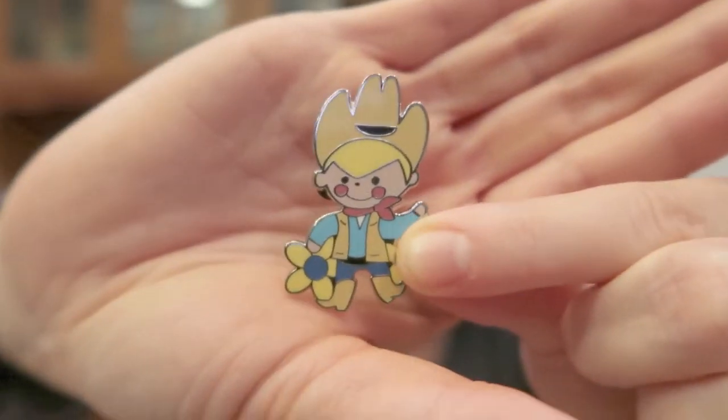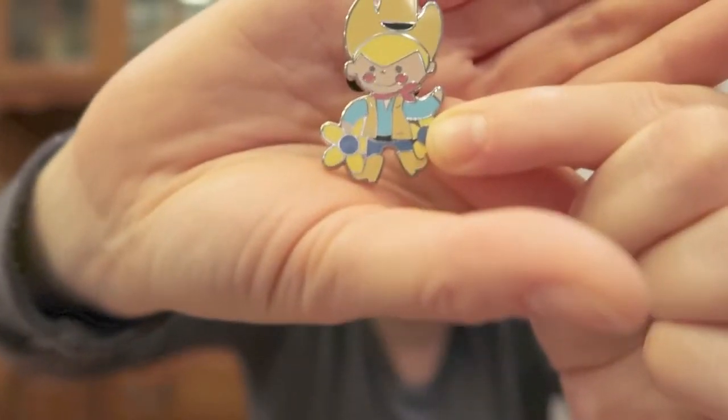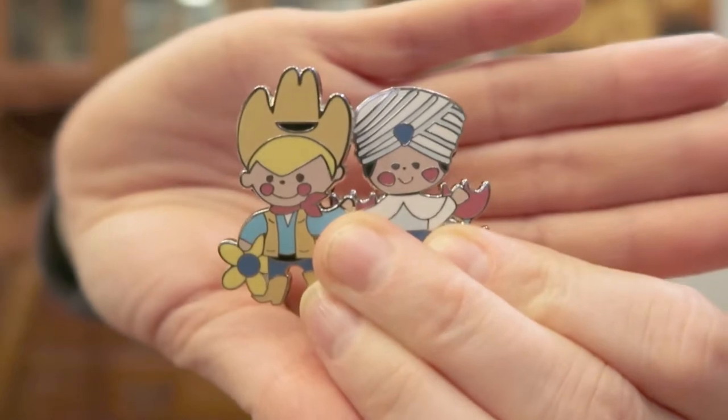The second one came out of the package — it's America! It's the cowboy! Look at him, he's cute! He's a little cowboy and he also has two little flowers. I wonder if they all have little flowers. It seems they both have different things next to them. He's got his little hat and he's saying howdy! Looking at the collection image, it looks like they have plant life or decorative elements next to them — like the Dutch one has hearts.